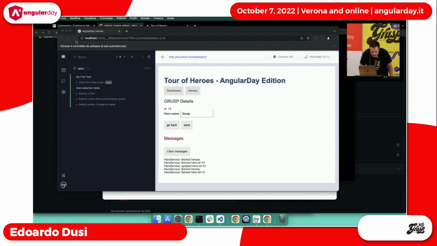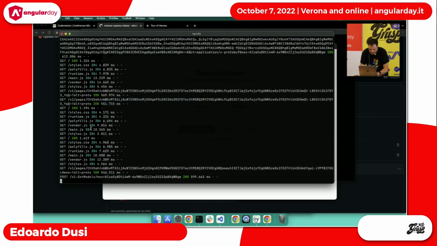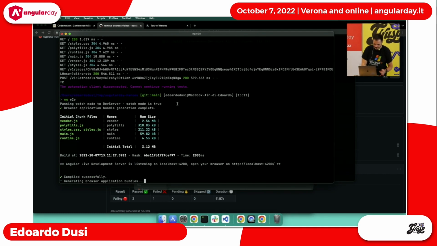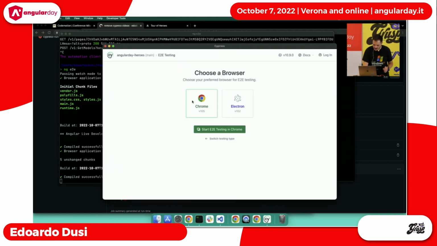And so you see every test in this column, and you can see for each test what's happening. And also, everything is blocked. Let's restart. Yeah, the demo effect. Let's see.